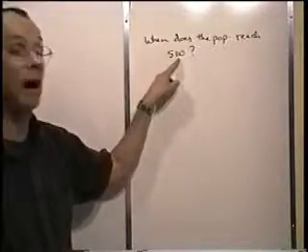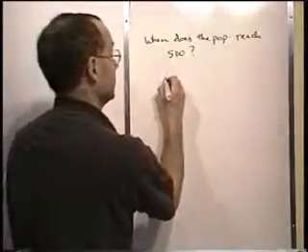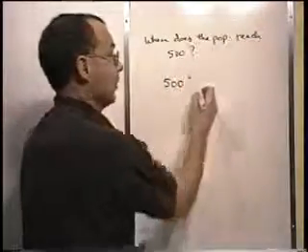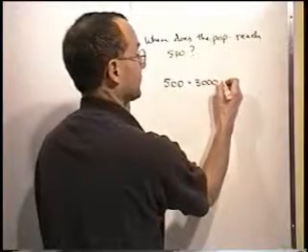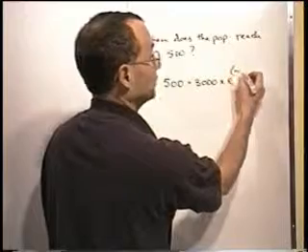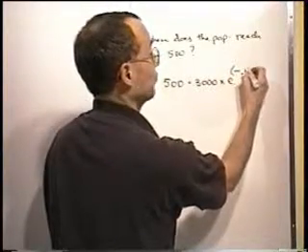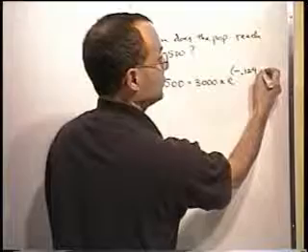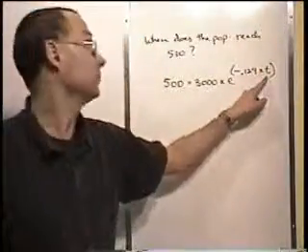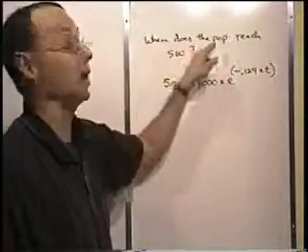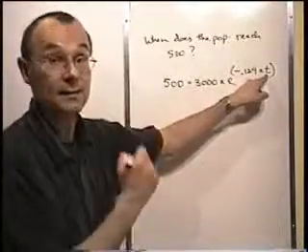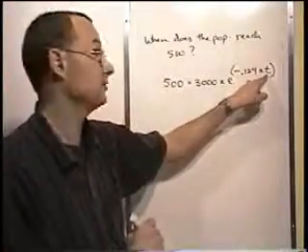This time we know our final amount or population. So 500 rabbits equals our starting population of 3,000 times e to the growth rate, which is a loss, so negative 0.124, and then I just put times t. Here's what I don't know: the amount of time. That's what we're looking for. When does the population reach, or how long into the future? So we're going to figure out what t is. How many years does t have to be?